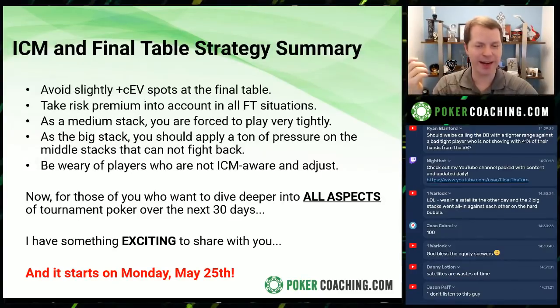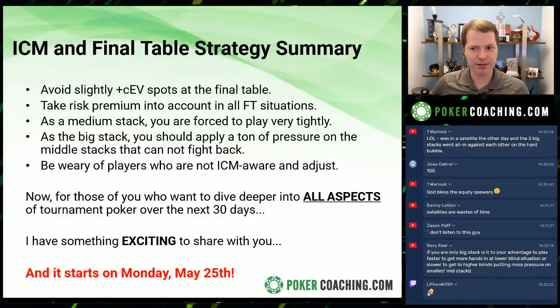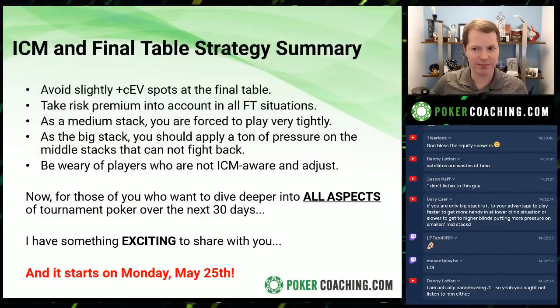And so it was clear he wasn't playing really tight. He was still playing regular hands. And every time he raised, I would just 3-bet him, and he would fold every single time. It happened literally 5 times on that final table bubble. He raised 5 hands, and I 3-bet him every single time, and he folded every single time. And knowing that he really cares about getting on TV allowed me to crush that player, which very easily could have given me whatever chip stack I had to win the tournament.